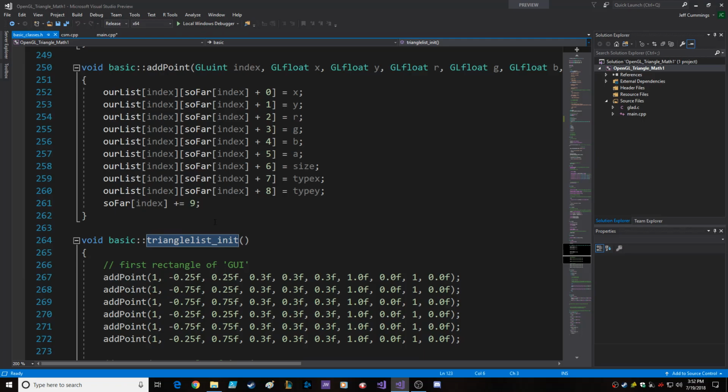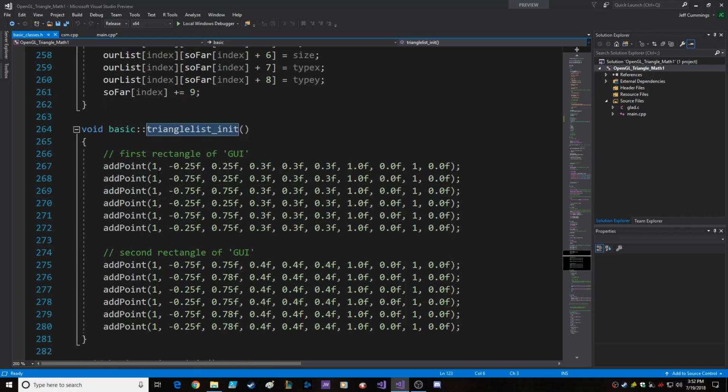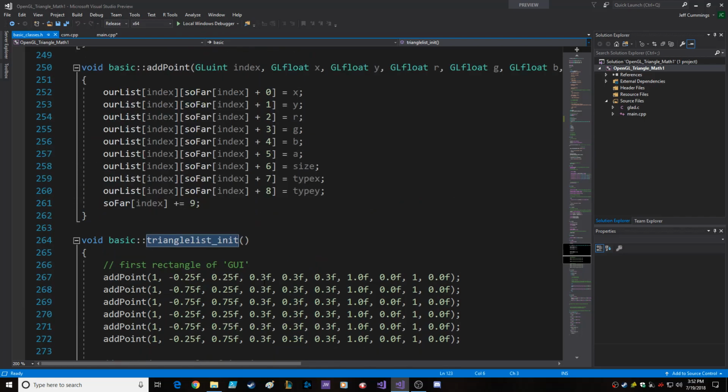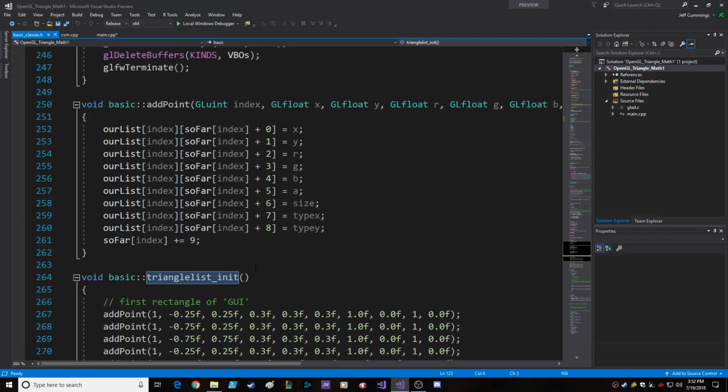Okay, so what we want to affect, and we want to move, is all of these. There's a total of 6. There's 12 points. So it's the first 12 points we're looking to change the X and Y, not the RGBA, size, type or whatever.